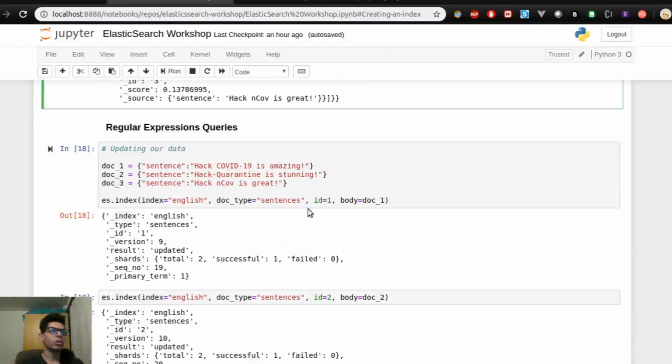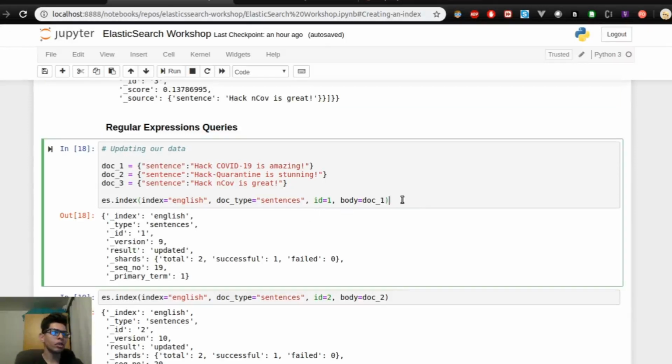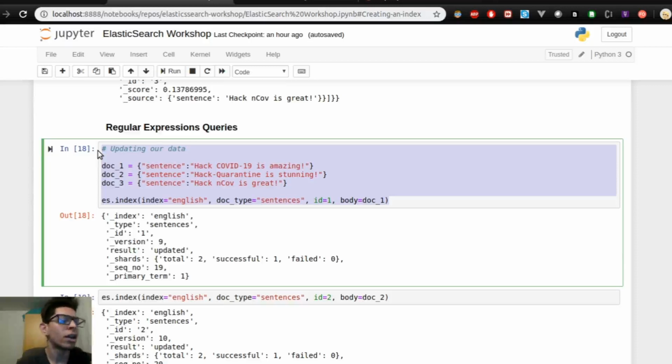This is the last point I will discuss with you using Elasticsearch. There are plenty of other features. This is the main thing to have in order to understand how Elasticsearch works and how you can implement it already in your projects.